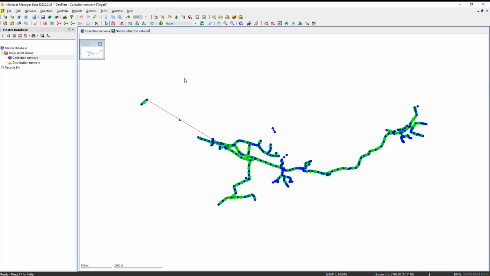So let's recap. Before we did the import, we created user-defined flags, which we were going to use to label the data. Then we did the import using the Open Data Import Center, and we imported nodes from a geodatabase, pipes from a shapefile, pumps from an XML file, and weir from a CSV file. I showed you how to configure the Open Data Import Center, paying attention to the need to match the import data fields to the InfoAsset Manager object fields. We then opened the grid of assets, and we could see for each InfoAsset object type that data has been imported, and those data fields have been assigned the relevant flag.